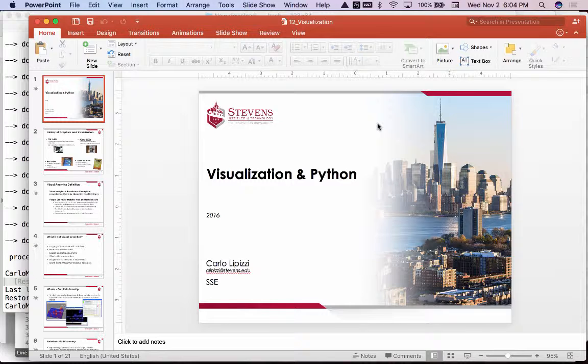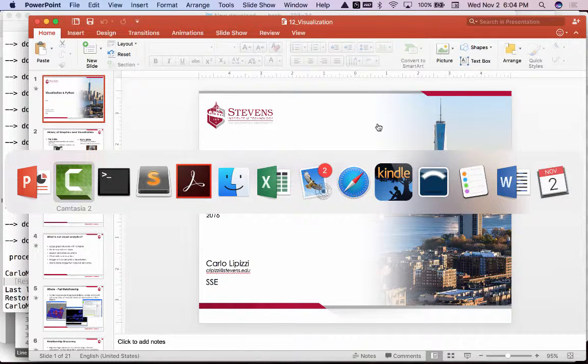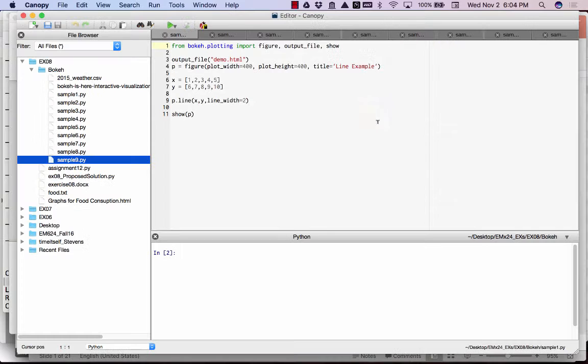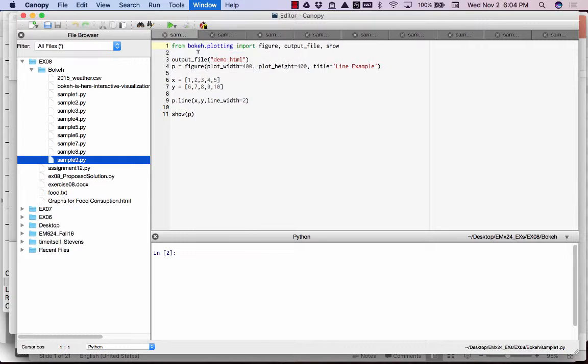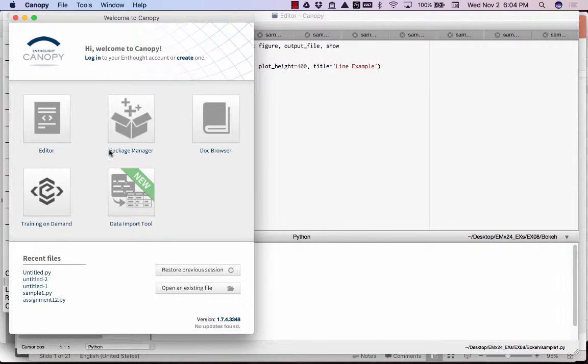So let me go for a second to Canopy. So basically, this is Canopy, as you know. So when you start, you have this welcome note.